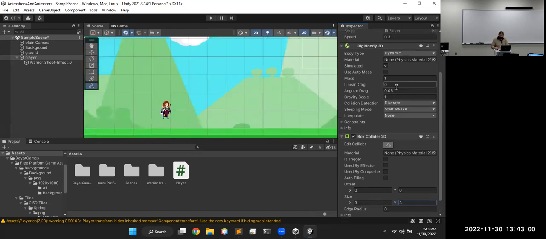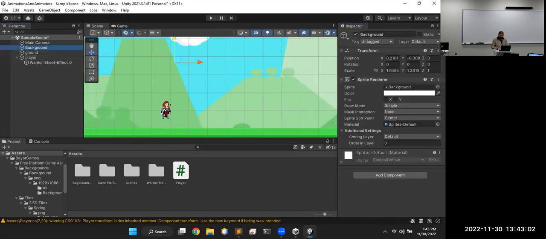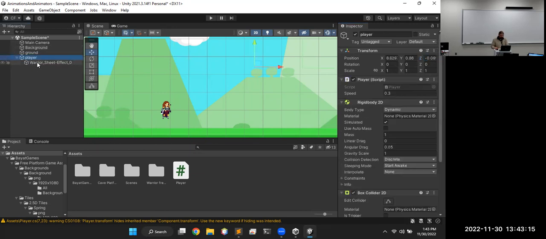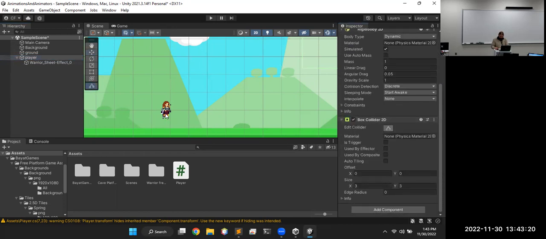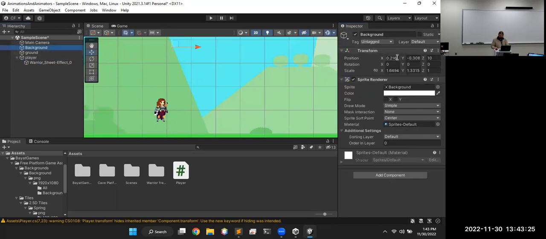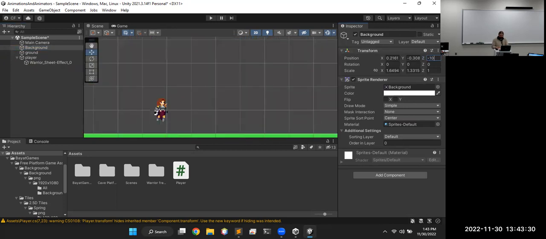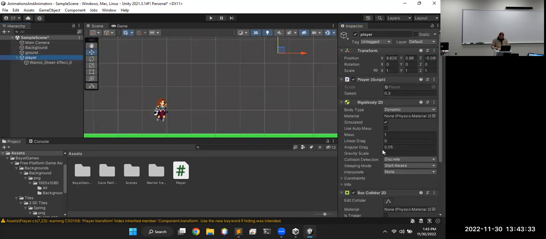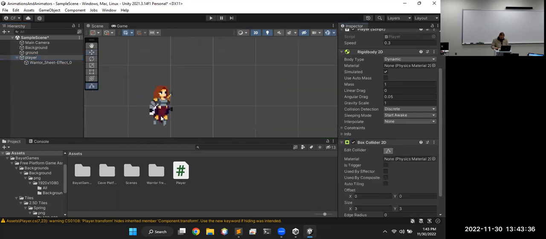I can't see it. Move my background out of the way. Oops. Oh, there's the box. I'm going to make this -10 for now, to get that out of the way, because I do not see that Box Collider anywhere on there.